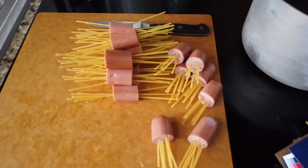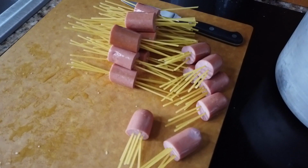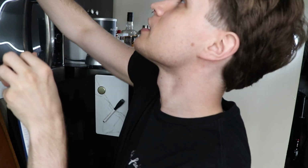Spaghetti noodles. I'm gonna wash my hands. The recipe didn't call for it, just sort of a personal preference. And this is what we're looking at so far. We have our raw octopeople, our water, which I've yet to boil. And I'm not gonna do anything special like salt the water because A, the hot dogs are plenty salty already, and B, it's a little too fancy for this recipe. Pack up the entire box of spaghetti that I did not use. We're just gonna save that for another day. I'm gonna turn on high heat and wait for that to boil, and it's a pretty low intensity recipe, guys.